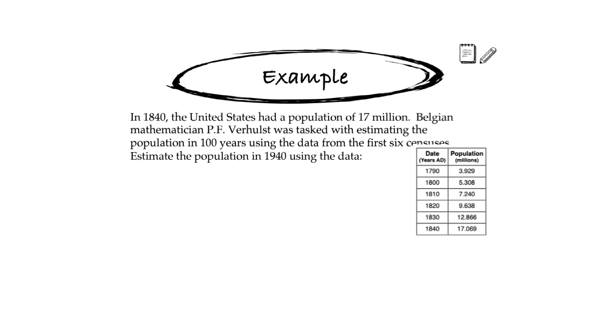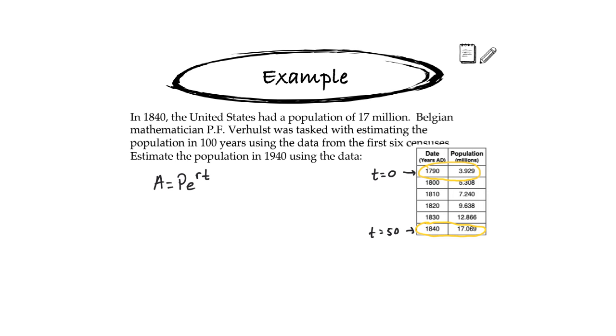We could try to do our own estimate of the population in 1940 and see how it compared to his estimate using our formula. So what I could do is I could pick off maybe 2 ordered pairs here. I'll choose the first one and the last one, but I could really pick any 2. And I could plug them into our formula here to get some idea of what the growth rate was during that time. So in 1790, let's say I let that be t equals 0. And then in 1840, this would be t equals 50.